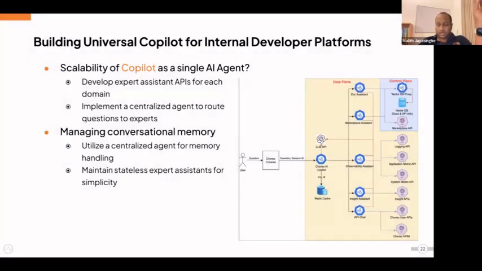Right, so this is the last slide on this. Now you ask the question, can you have one universal API? That is fine, which is what we are going to do. But does it make sense to connect this one agent to all of these AIs, because it spans across multiple different areas, right? What we've realized is that it doesn't.